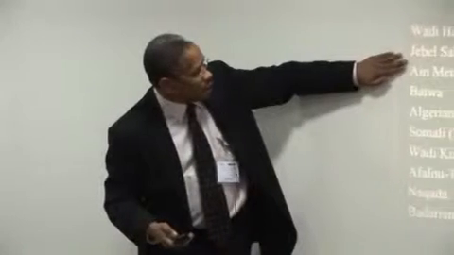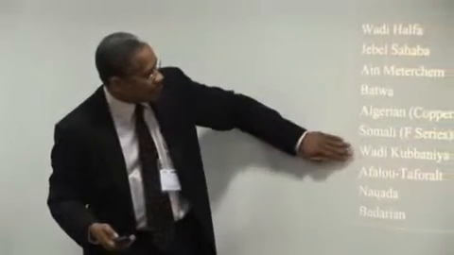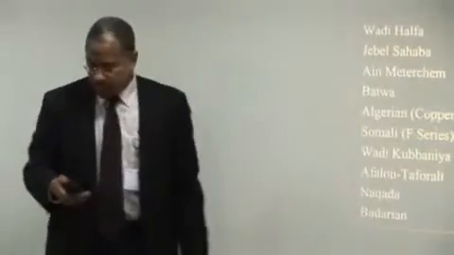The ratio of the distal segment of the upper limb to the upper limb is thought to be related to a tropical body plan. We see the Badarians here, the median values, 0.78, sort of in the middle of things. But even interestingly enough, Algerians from earlier periods have very elongated limbs along with the Somali. I was surprised by that myself.